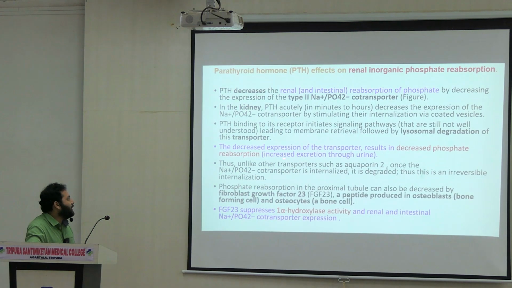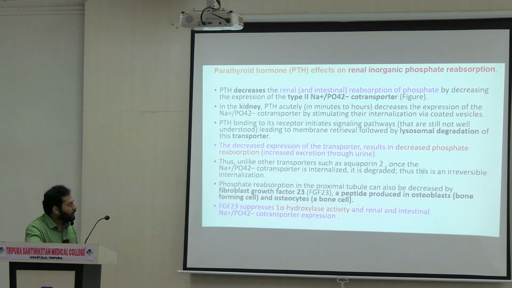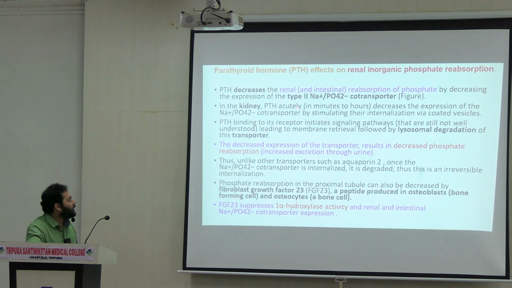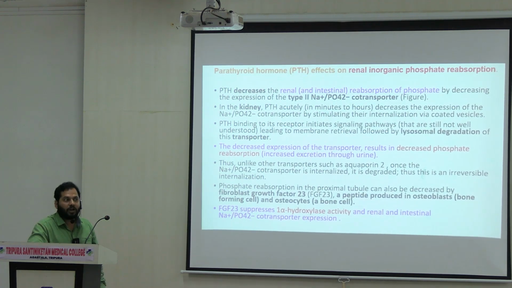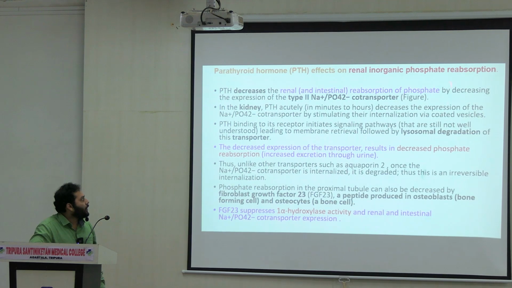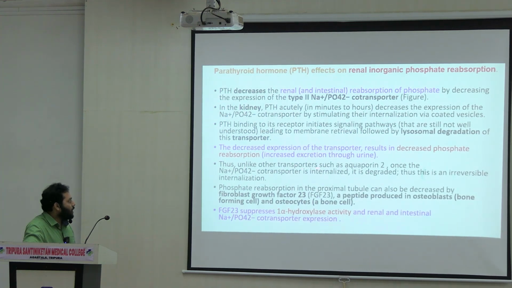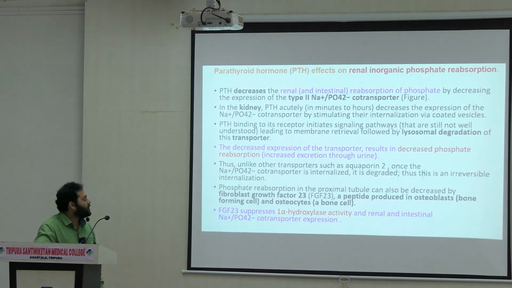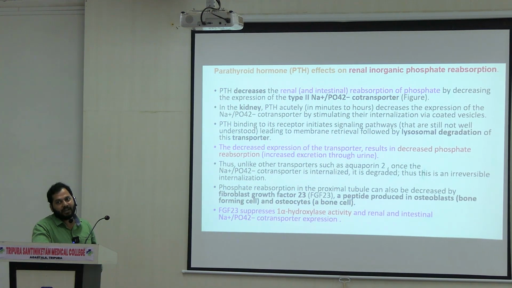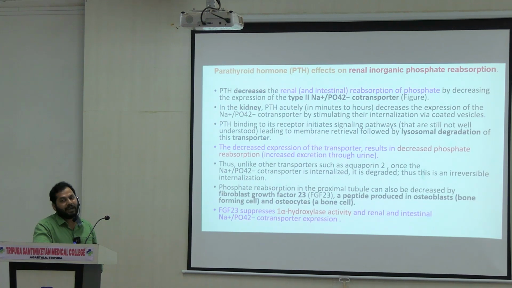Decreased phosphate reabsorption means increased excretion of phosphate through urine. Both processes are carried out by the level of expression of those co-transporters. If the level of expression is decreased, then it will reduce the reabsorption of phosphate. Thus, unlike other transporters such as aquaporin 2, once the sodium phosphate co-transporter is internalized, it is degraded, and this is an irreversible internalization. Means once it is degraded, there is no chance of involvement of that co-transporter in the reabsorption process. Clear? So that is why it is mentioned.